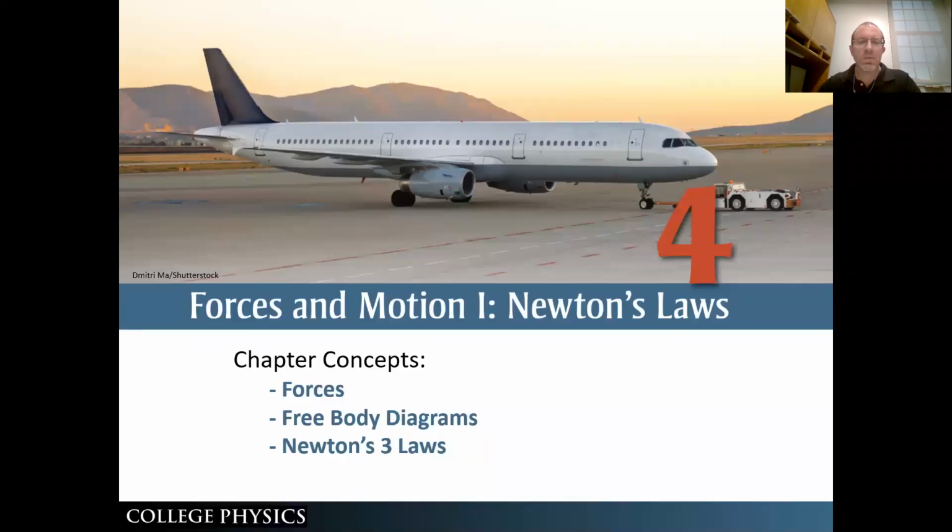Hi, y'all. So we are going to start chapter four. Chapter four is all about forces in motion and specifically Newton's laws. So a couple of things that we're going to be going through: forces, Newton's three laws, and also something called free body diagrams that are going to help us to basically lay out, kind of sketch out how forces act on an object. And it ends up giving us a vector picture that helps us in problem solving.